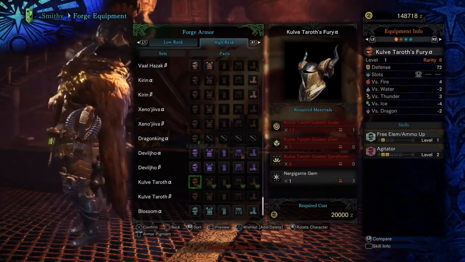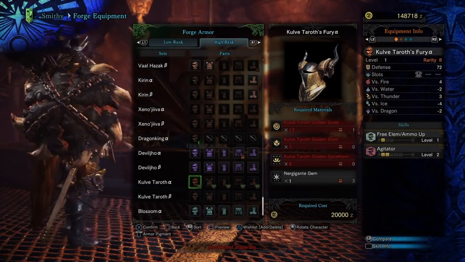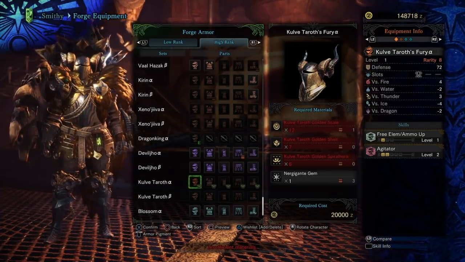Okay, guys, here is the alpha set. This is what it looks like. Going to do a quick flyby over. This is for anyone who hasn't had a chance to play the siege yet, or you're just curious to know right away what the armor looks like. This is it. I'm going to go over all the perks too.